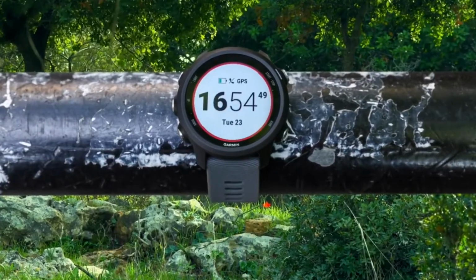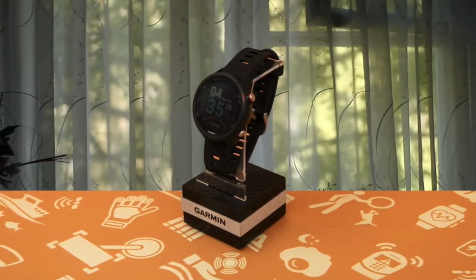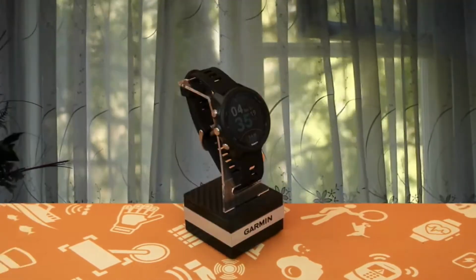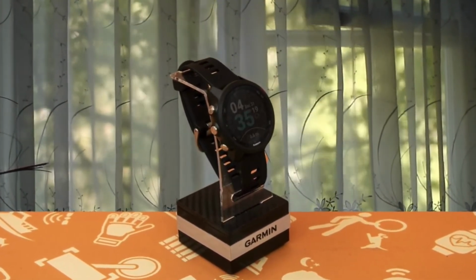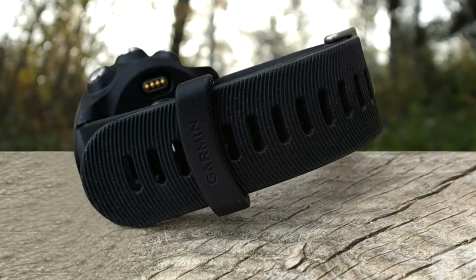It's very comfortable, even during sleep, and it has strong battery life. The Garmin Forerunner 245 Music is not a smartwatch that's a sort of smartphone extension like the Apple Watch, but it is designed for fitness tracking and does its job excellently at that. On top of that, it doesn't look like an alien device, and in my opinion, it has looks that can be worn around all day and to the office as well.